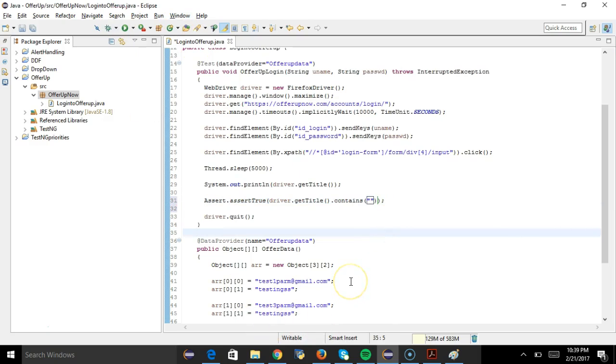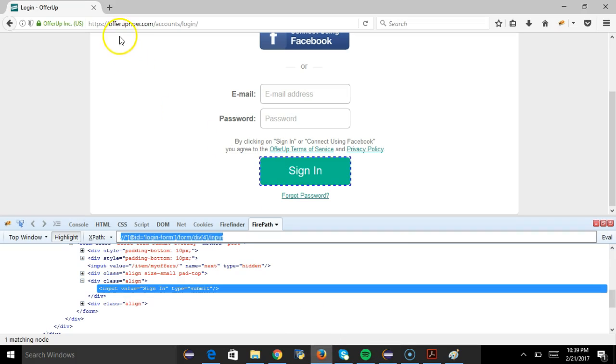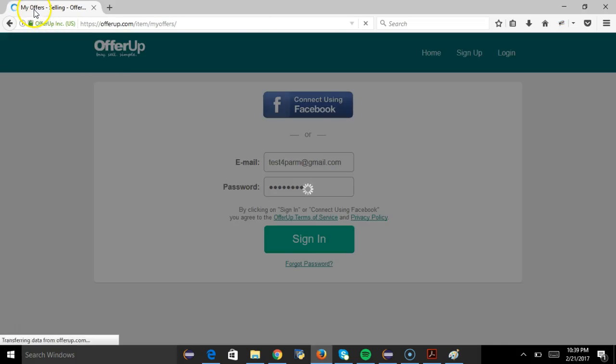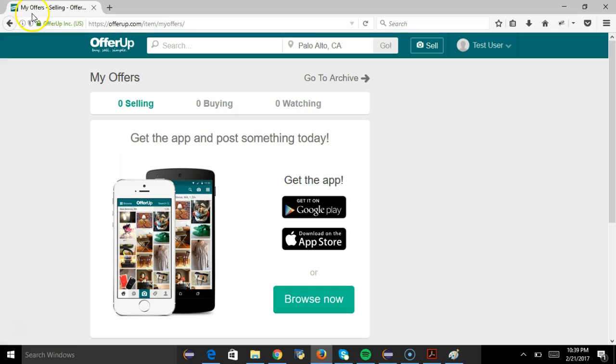In the execution it was showing the login page title, but if we log in with the correct credential, the title will change. See, it's containing my offers, so we can use the same string.